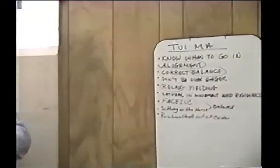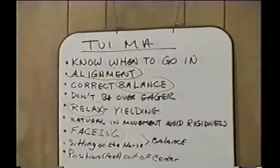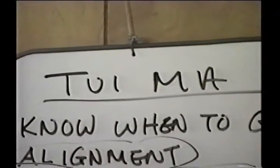Who said this? Know when to go in. Is that Tim? Yes. Okay, Tim, what is your sense about when you said know when to go in? What did you mean by that? Because in my experience, a few times I was too eager to go in, and sometimes when I went in, either my balance wasn't there, my footing wasn't okay, or my alignment wasn't right, and the opponent just took advantage of that.